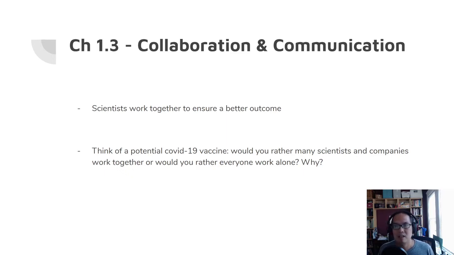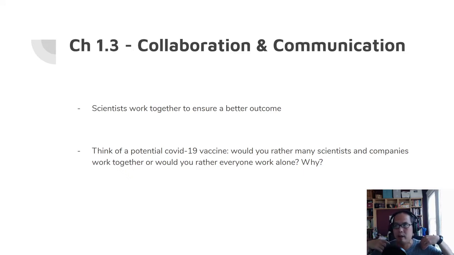Do you want many scientists and companies to work together to make sure they have the best vaccine, to do as much testing as possible so that there aren't side effects, so like we don't grow an extra arm or something? Of course, that's not going to happen, but to make sure that there are no side effects for this vaccine? Or would you rather everyone work alone and then release vaccines that they haven't worked with other people to test, even within one company?